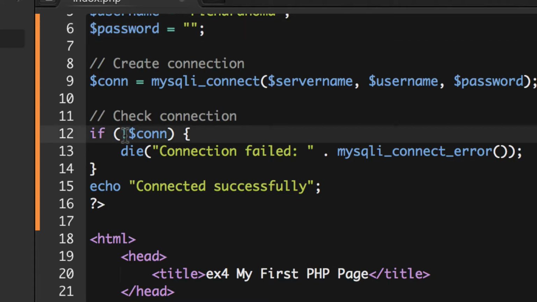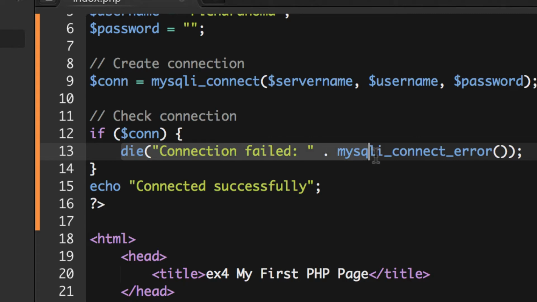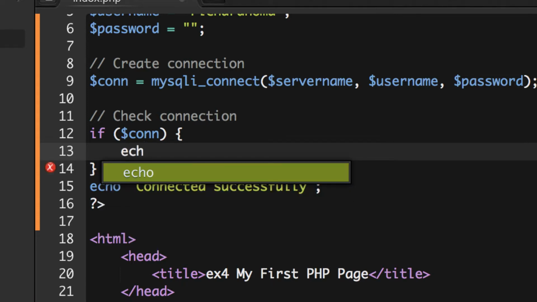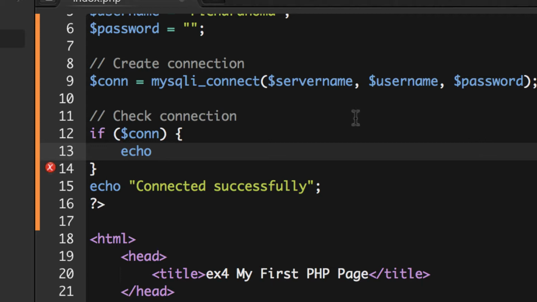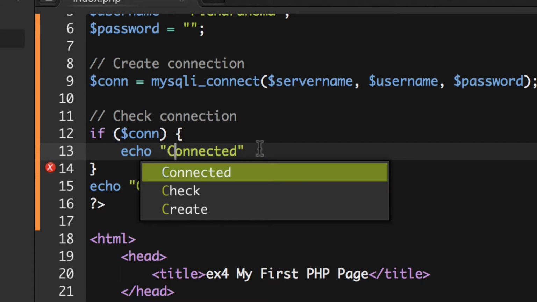So I'm going to say if. I'm going to change what they have here. What they have here is fine, but I want you to understand how this works. I'm just going to start off and say if, and basically just having that variable in there means it's true. You could put equals true, but I'm just going to say if connection. That means it's true. Instead of die, since we don't really know what that means yet, but obviously it shows an error message and things like that, we're going to put something here. If that connection is working, we're going to say echo, and echo means basically printed to a page. What you'll do with echo is put a string after it, and we're going to say connected successfully, kind of what it's doing down here, but we're just going to do the successful part first and then have an else if it doesn't work.